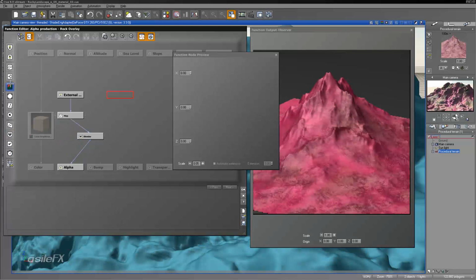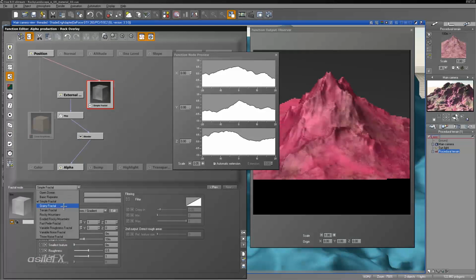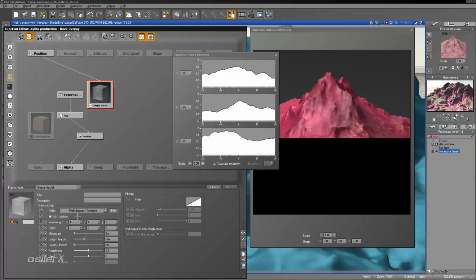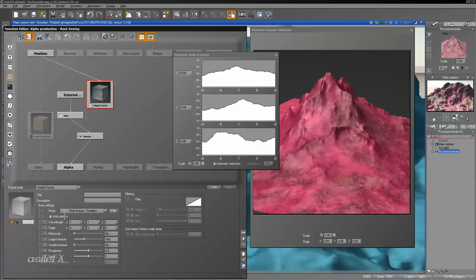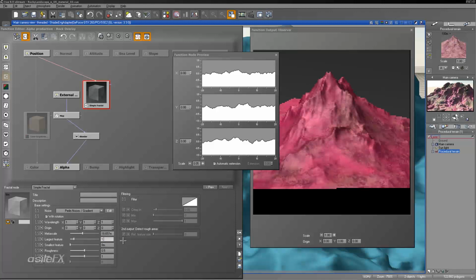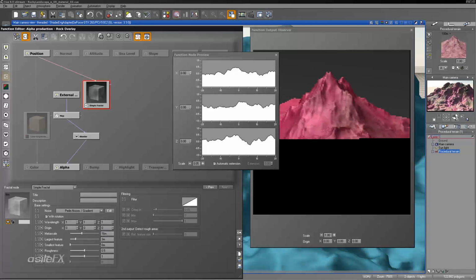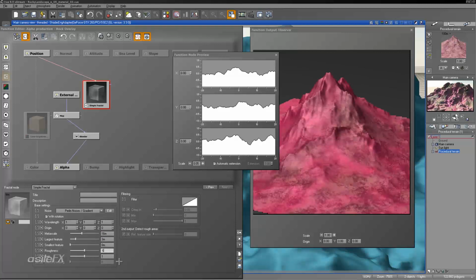We're going to add a fractal node. Depending on the complexity you want for this, you could use a grainy fractal for a very complex look. Terrain fractal is also very complex. Or we could use a simple fractal. I'm going to start with a simple fractal and see if that's going to be enough. We're just going to adjust our largest feature. Let's go ahead and set that to 3 meters, and our metascale to 16 meters. Our roughness we'll set to 0.65.